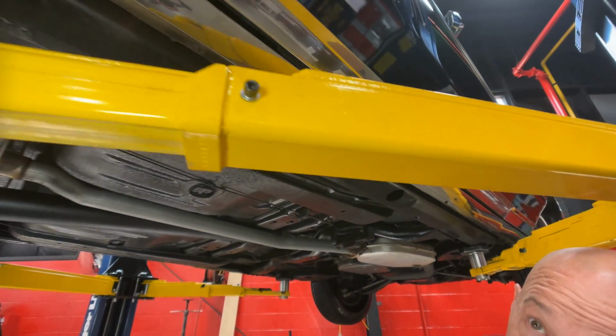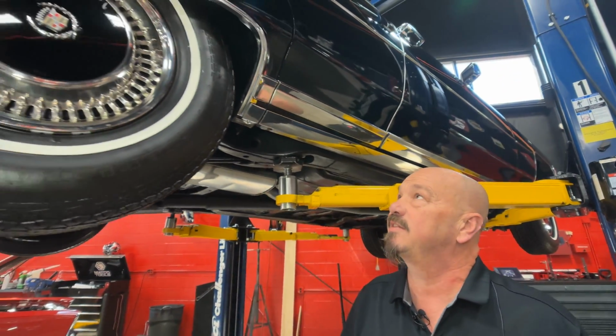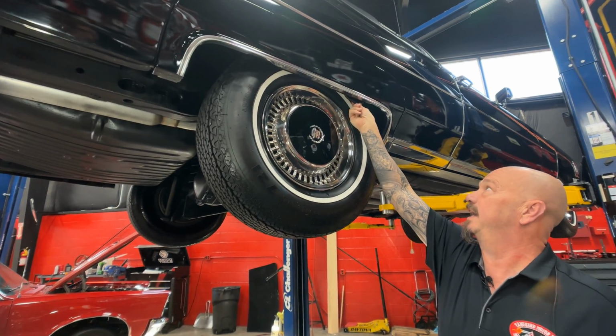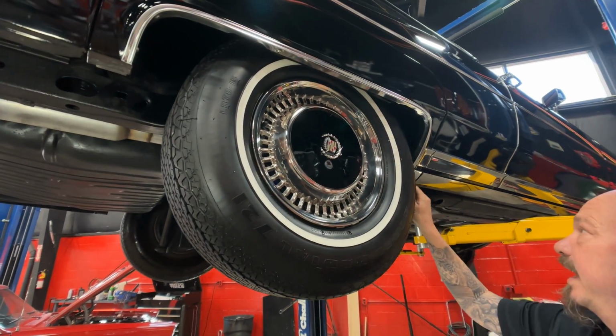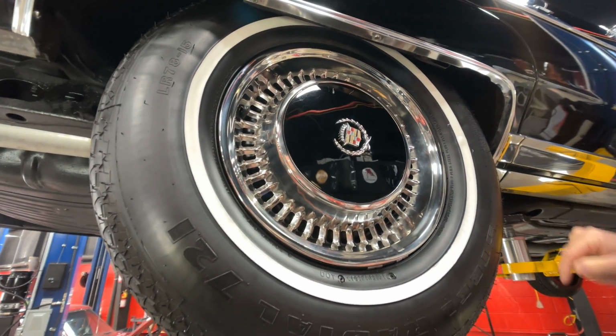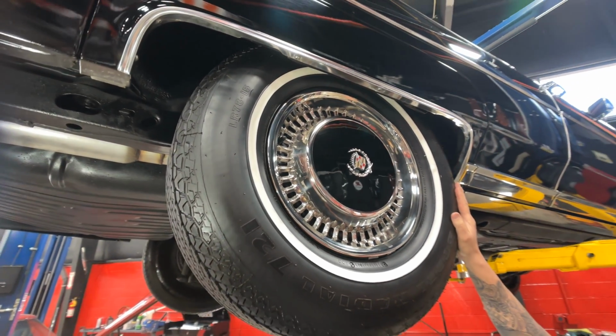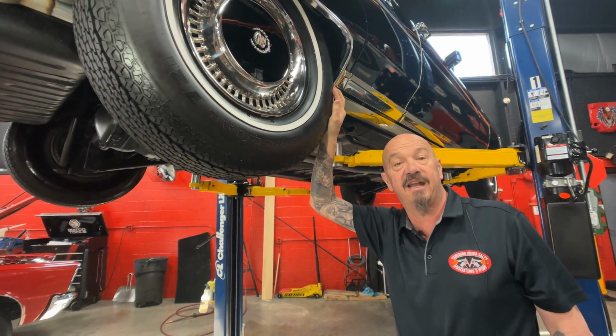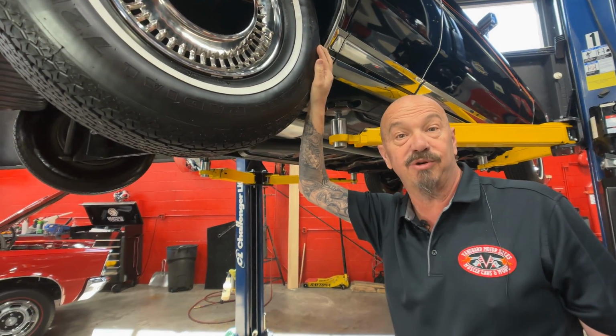She is a beauty. Then of course out back here, you've got the fender skirts. You've got the little handle right here that you pull down. That little handle holds it in. Then there's a couple little brackets, either front and back. There's a couple slots that they fit in. Same size tire out back here, same good looking hubcap. Well, let's lower this baby down and look at that 500 cubic inch motor under the hood.